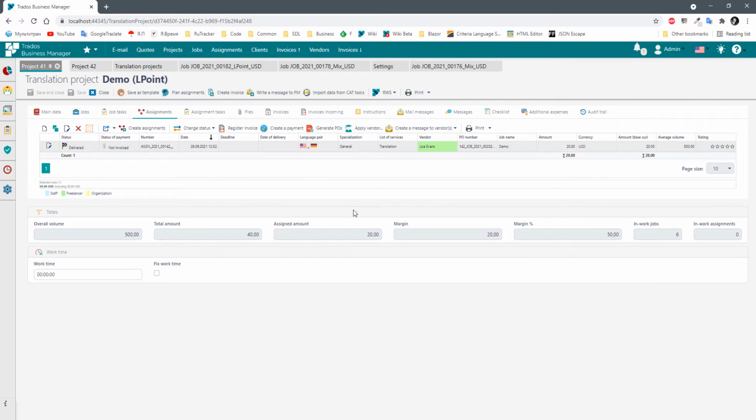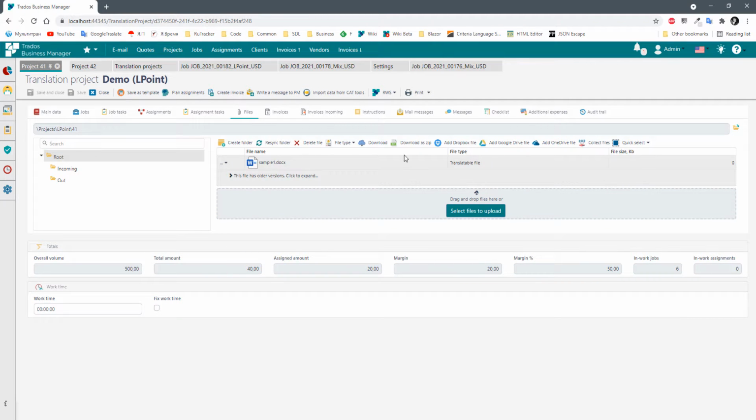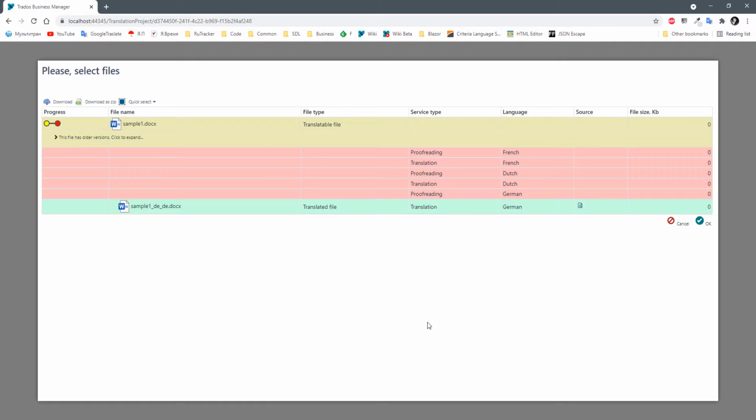And now let me demonstrate the last functionality, the last button, which I didn't use when I described the buttons before. This one, collect files. Collect files allows you to view and collect files from nested documents and attach them to a current job or project as deliverables. So we have this sample translatable file and we want to deliver it to our client. What we can do is click on collect files, and from here this UI will show us the state of all files for all languages which we have in this project.